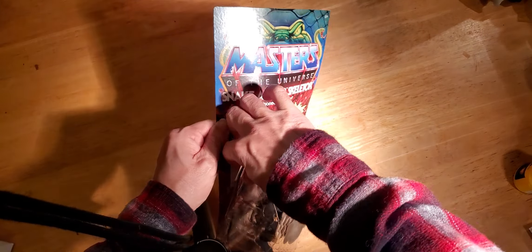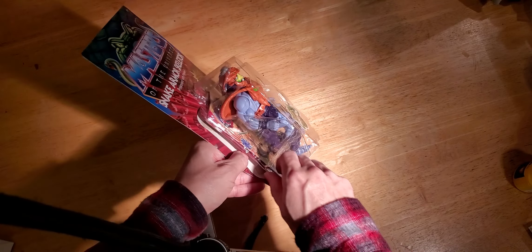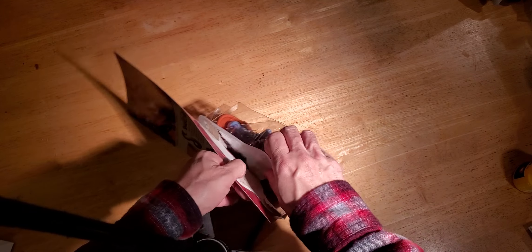Nice carded figure. I love Skeletor — I think he's one of the greatest villains of all time, even when I was little. Now I'm a grown person and I still love playing with my He-Man thanks to the Eternia playset. I found out about it from Mega Joe Retro back in 2022, watching his streamcast, and really got excited about the crowdfund. And now that I have Eternia I'm starting to play with the toys.